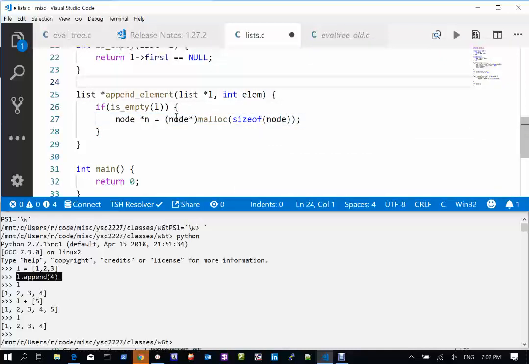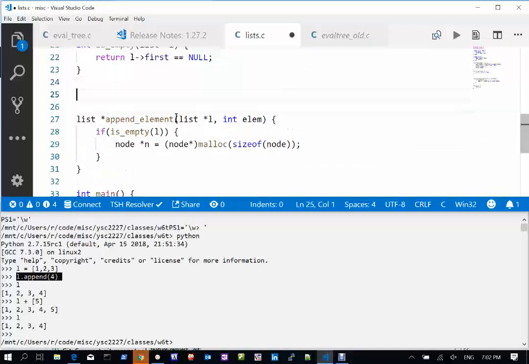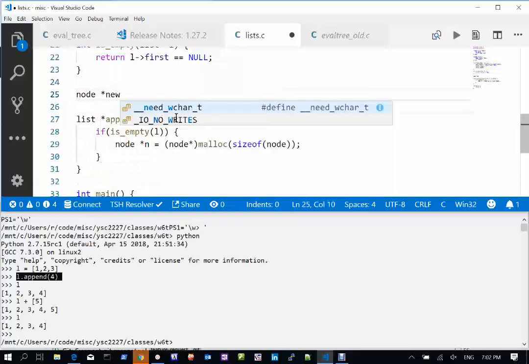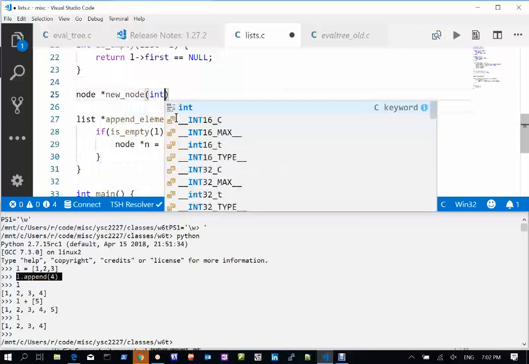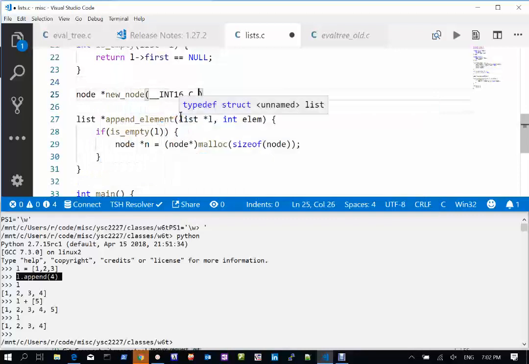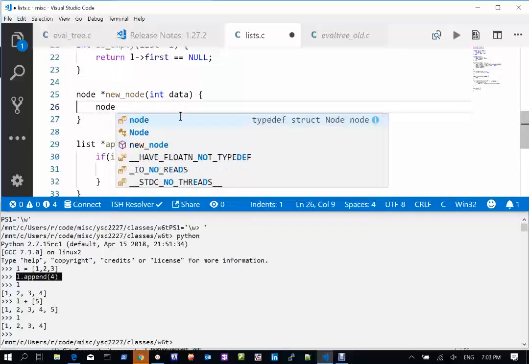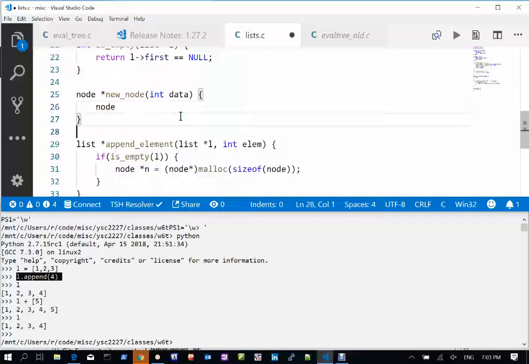All right, so we better actually make it into a separate function. So we're going to have a node star new node of int data, and we're going to say node, let's just pick it from here.